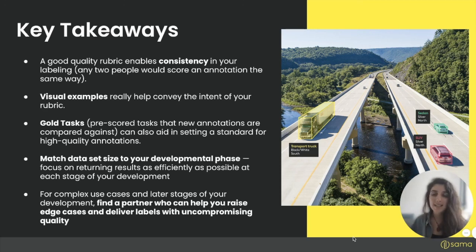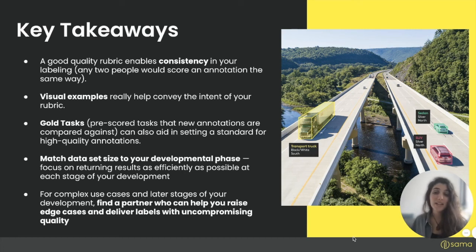Then goal tasks are really important to setting a standard for high quality annotations. So pre-score tasks that new annotators can be compared against, and new annotations can be compared against as well. So we can implement automatic quality checks and make sure that we are getting all those quality elements up till the end and providing amazing quality for you.